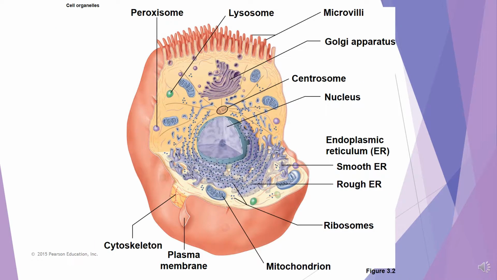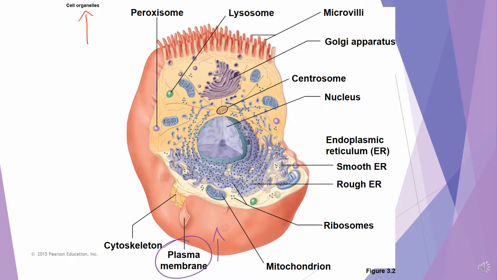On this slide, we're going to talk about the parts of the cell, also known as organelles. So let's start with the cell membrane. That's the outermost portion of the cell. It's going to determine what enters and leaves the cell. It's basically the barrier between the inside portion of the cell and what we call the extracellular matrix or the cell's environment.